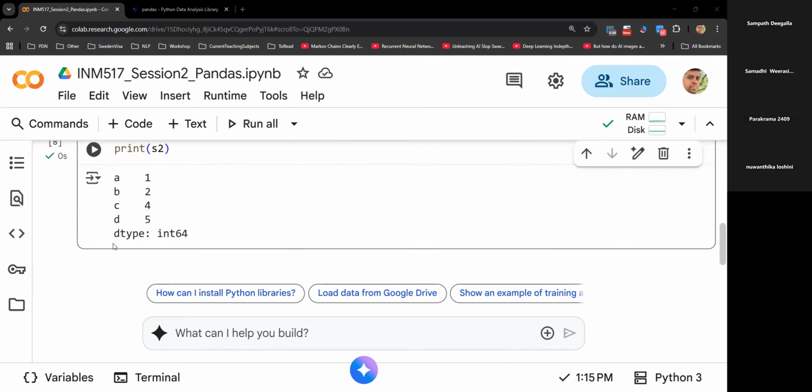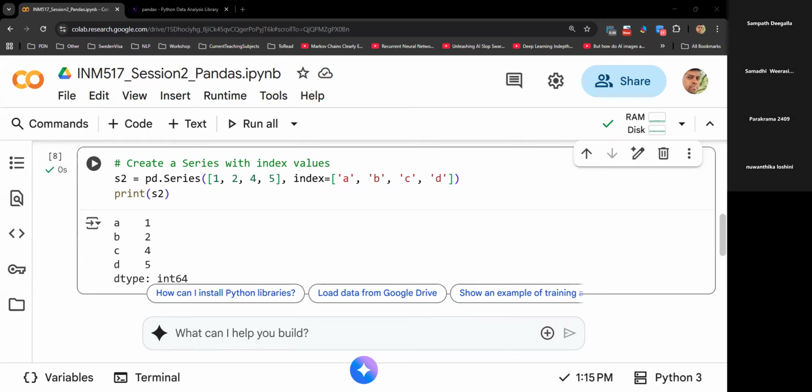Now instead of that, we have labels, which is very easy for us, especially when we work with the data, right? Remembering the position of the data element will be difficult, and that's why we are giving some labels here.